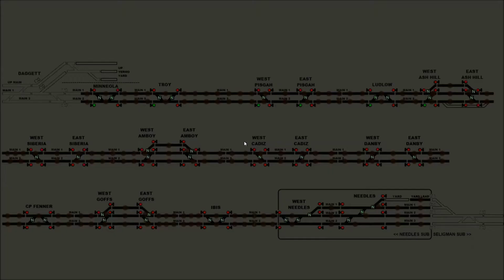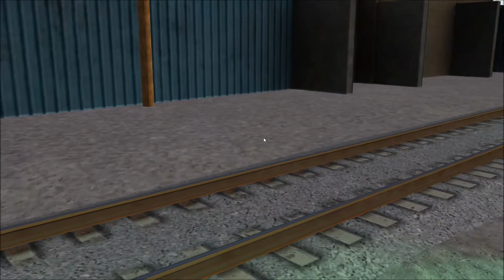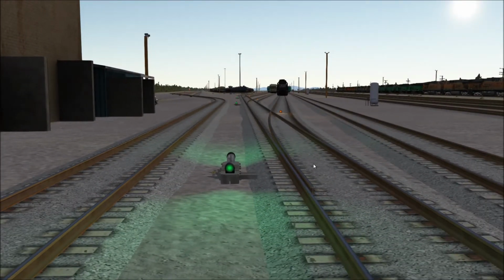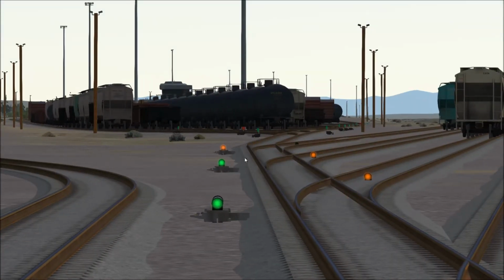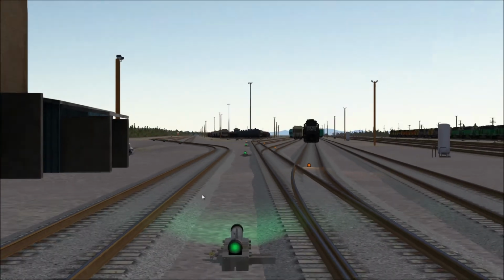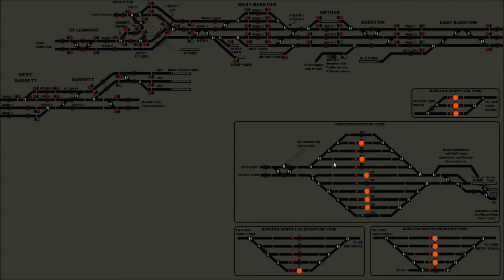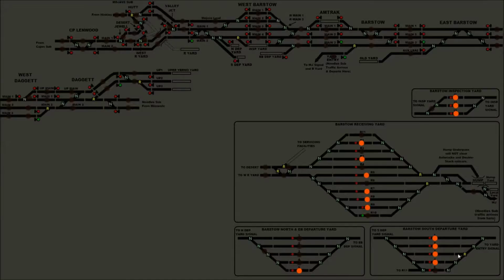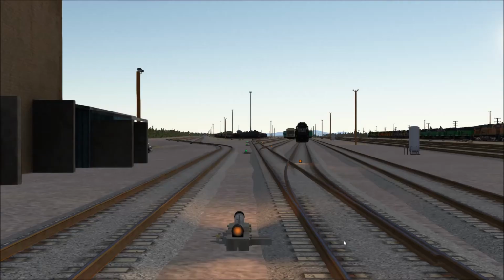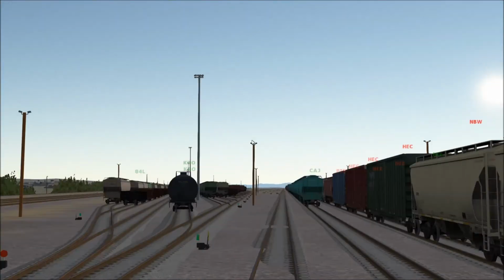Let's go ahead and line some switches out here. Let's get over here so we can see. We want to reverse this switch, and that switch right down there, we want to normalize it. We're going to go into the bowl tracks because we need to pull out some cars. Let's see, we want to normalize this switch, reverse this switch. Wrong switch. That switch. There we go. Now you see the points coming across. Let's go down here into the bowl tracks.